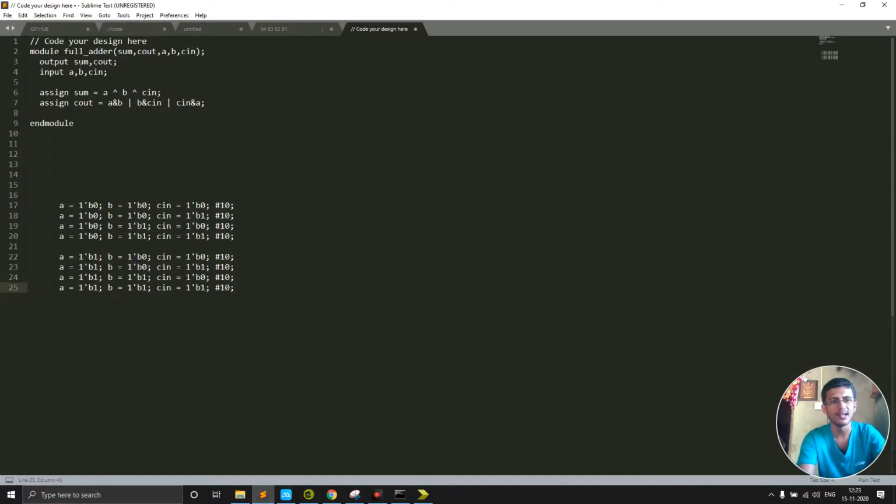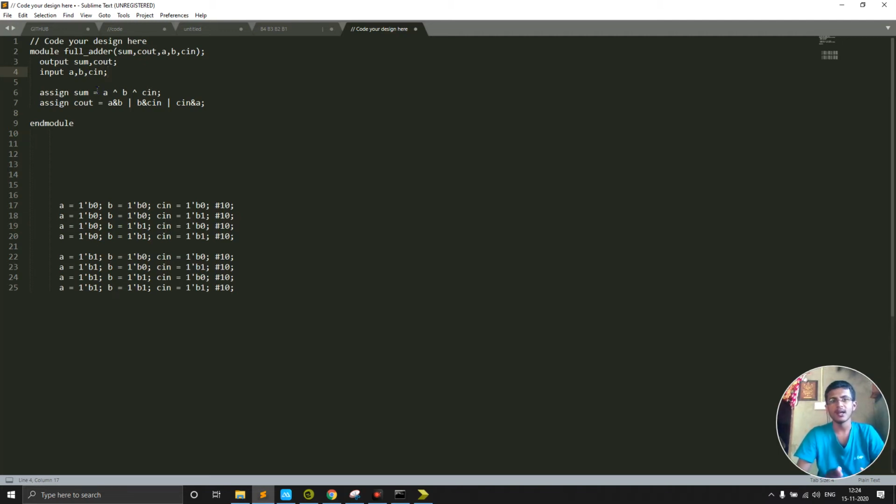It is the full adder module, and here we have the port declarations. Output is the sum and C out, and input is A, B and C in. Assign is the keyword that we have to use in data flow modeling.